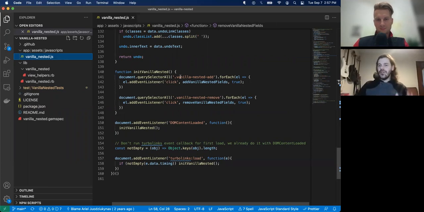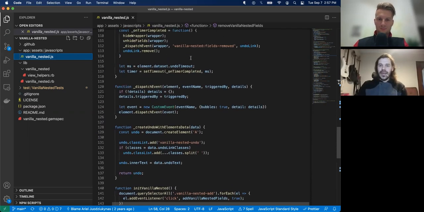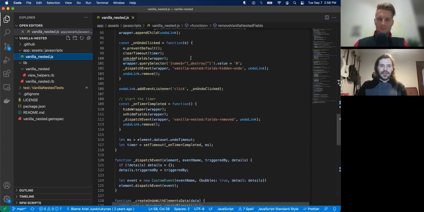But you can connect to a lot of events that happen during the process of when you are using the application. So you can connect to an event when a field was added, when it was removed, or when it was hidden before undoing, because it gives you more features like undo. Some advanced features: it detects that you set a limit on your association, and will trigger some events, so you can act on that. I think, if you want, we can check an application that's using the gem and see how it's set up and how it works.